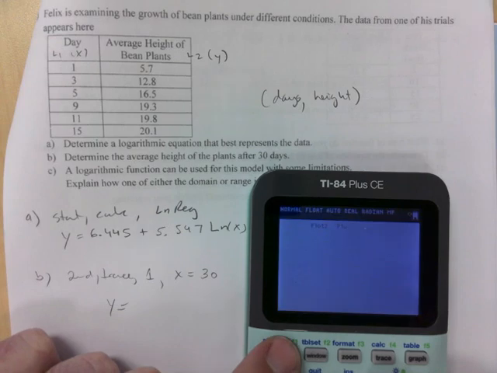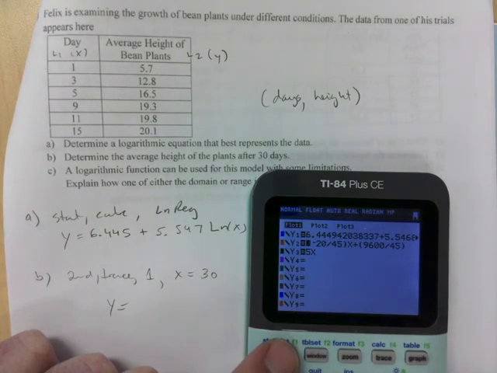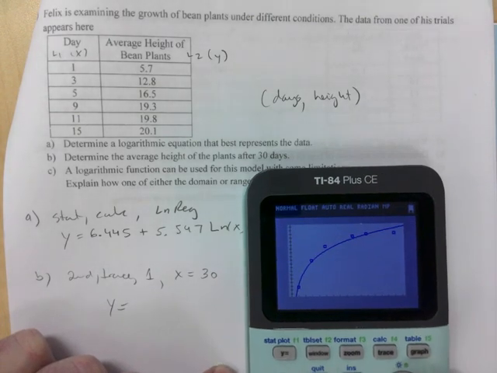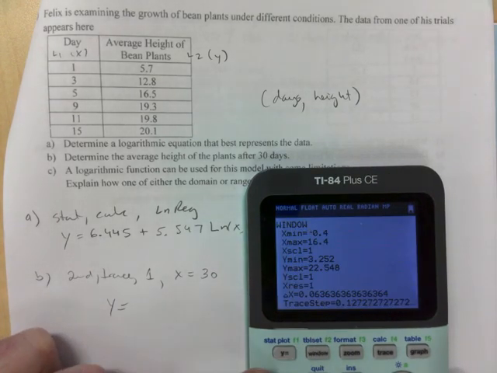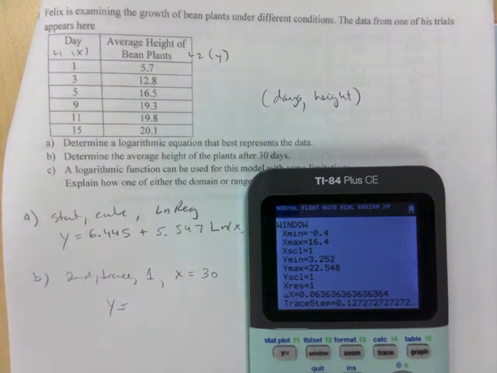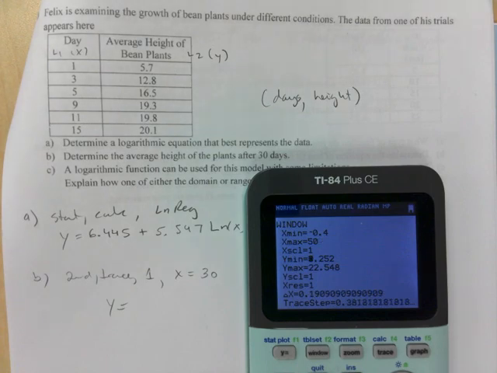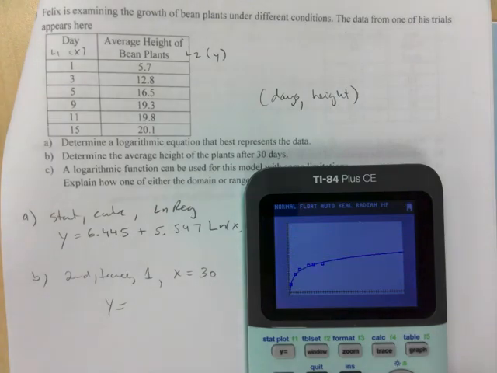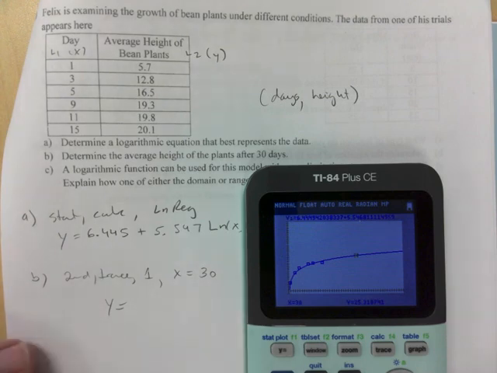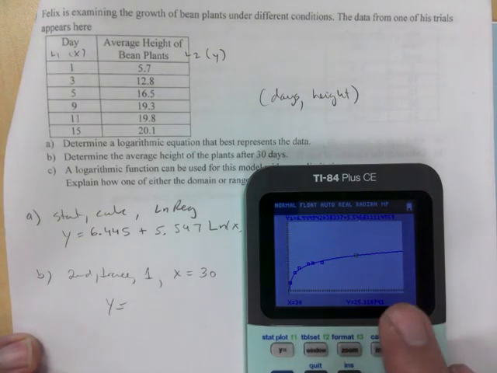So you can actually use plot 1 here. Sorry, I'm going to erase everything else. So you could do a zoom 9, trying to model this. If you look at your window, your x max is at 16. We need to go to 30. So it'd probably be a good idea to go to 50, a little bit over, and there's your graph. It's much better. Second trace 1, x is equal to 30, and that's 25.31.